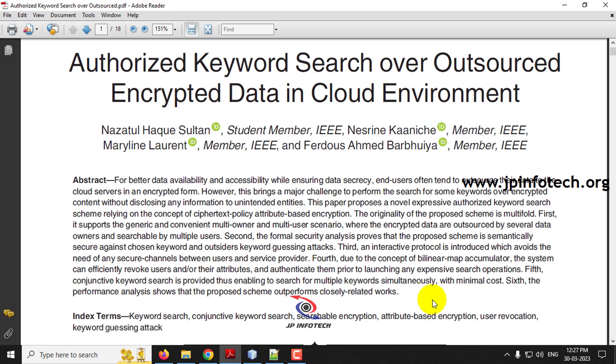Here the encrypted data stored in the cloud is identified correctly and given to the user who is searching. Also note that it is an authorized keyword search: any user cannot search directly in the cloud service, only after the approval of the authorized person can the user search based on the keyword over the encrypted data in the cloud environment.